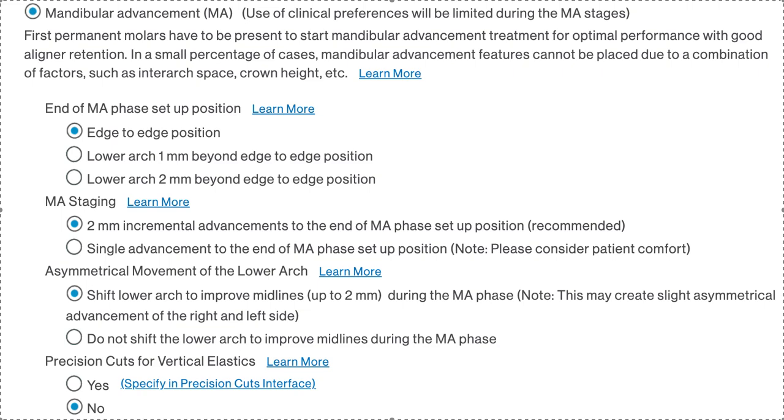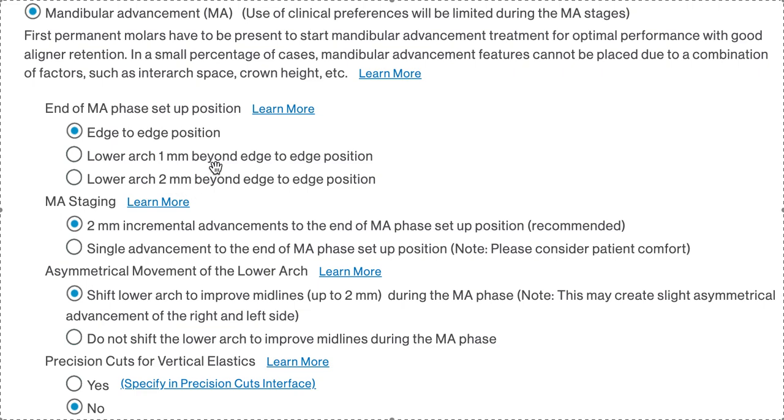Okay, so 4 things. I always click this, always, edge to edge. I don't do these. These are for overcorrection. I mean, I just don't see the point. Edge to edge is fine. I've never tried these, and I don't want to overcorrect. I can deal with this with overcorrection. I can't deal with this. This is a problem.